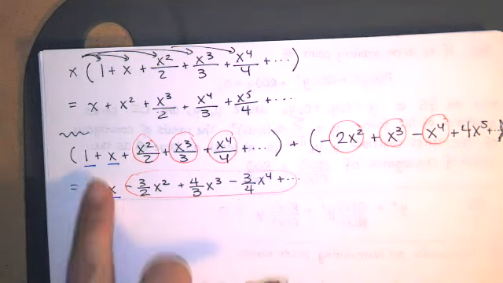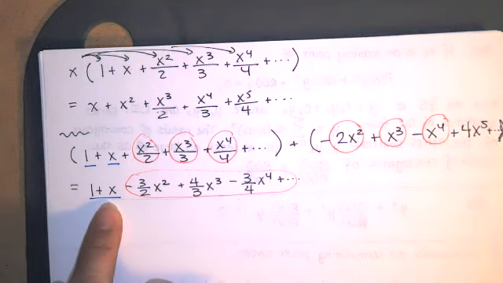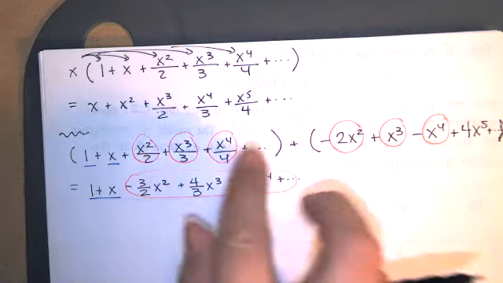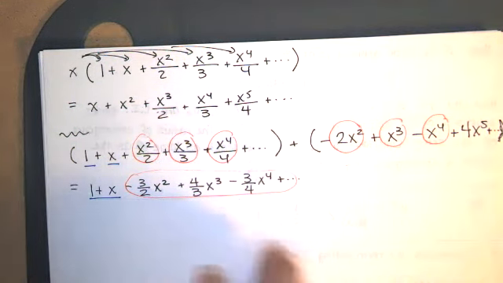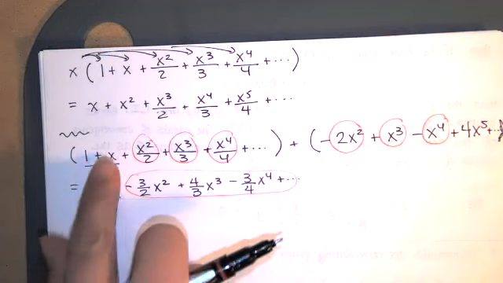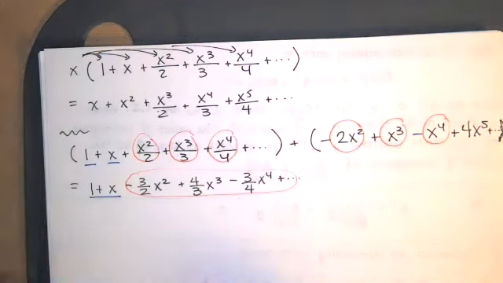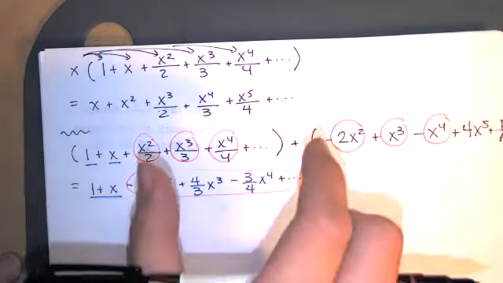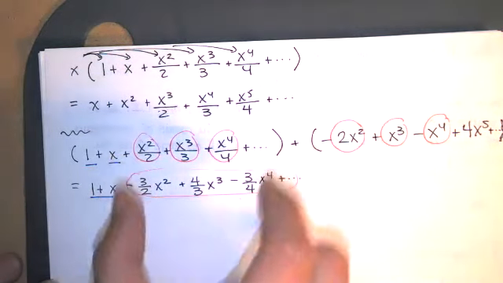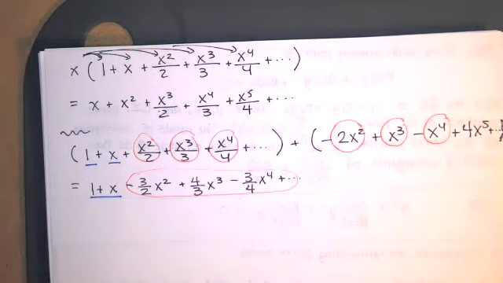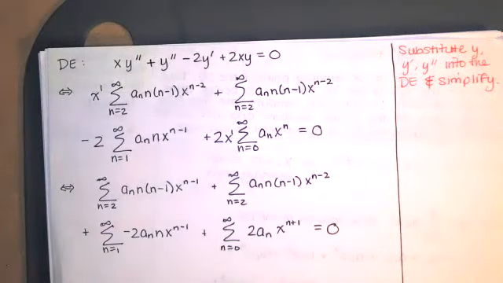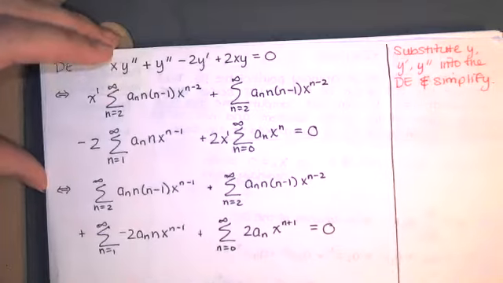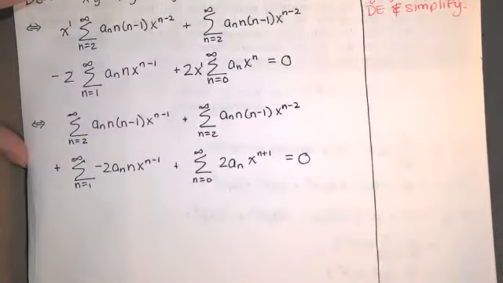But in order to do that, I had to get rid of these guys, these extra terms, this constant term and the x term, that was not available as a like term over here. This series had a constant term and a next term, whereas this one didn't. So I just wrote those down. And then when I was able to collect like terms, I started collecting like terms. Okay, that's exactly what we're going to do here. It's going to look a little different because we're using the summation notation, but it's exactly the same thing.